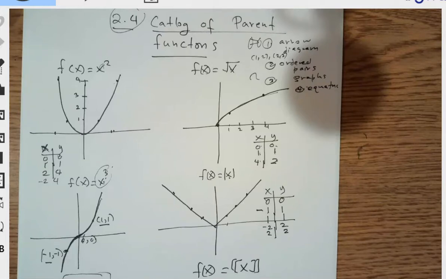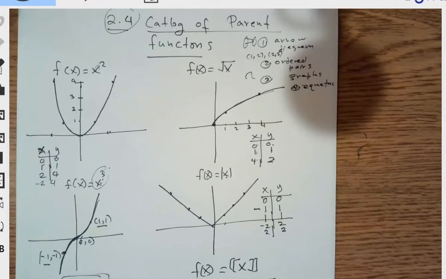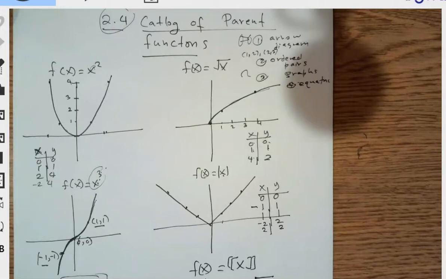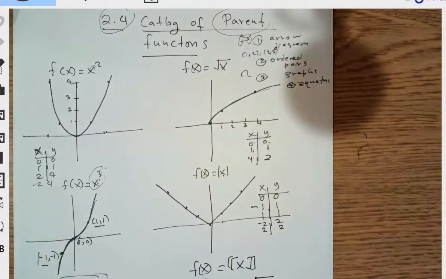So for most things in the universe, like for example the periodic table, most chemical compounds that we know are born out of the elements of the periodic table. So most things in the universe that you know are actually built from building blocks of smaller things. So for certain graphs that you use in college algebra often, you can actually find some building blocks. One of the first things that we do in 2.5 is to identify these building blocks, and we call them parent functions because they actually give birth to other functions.